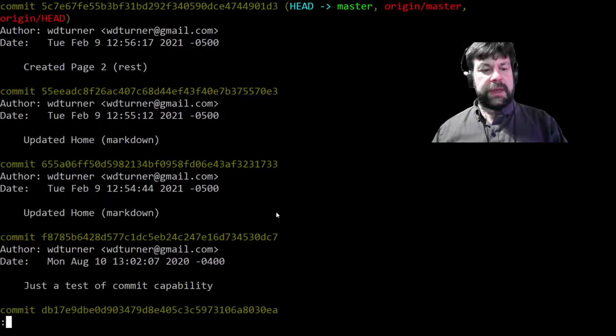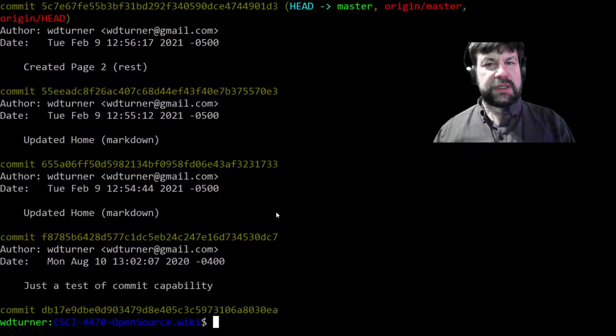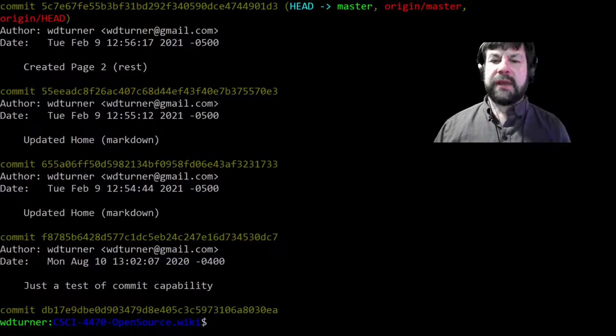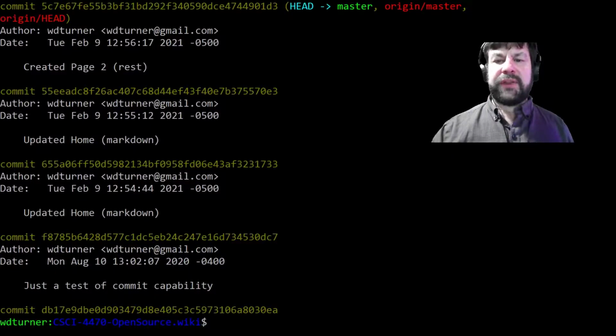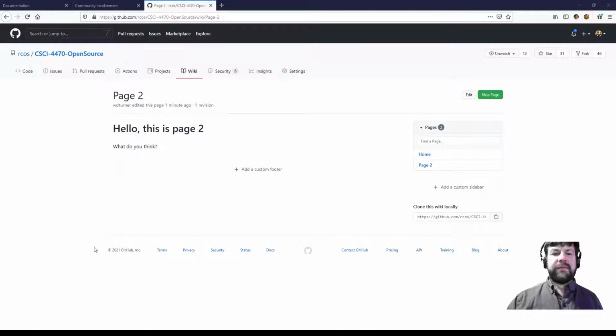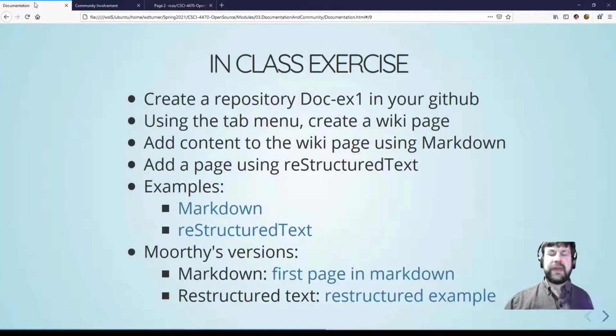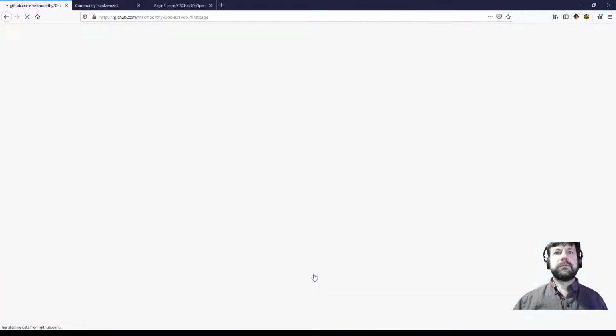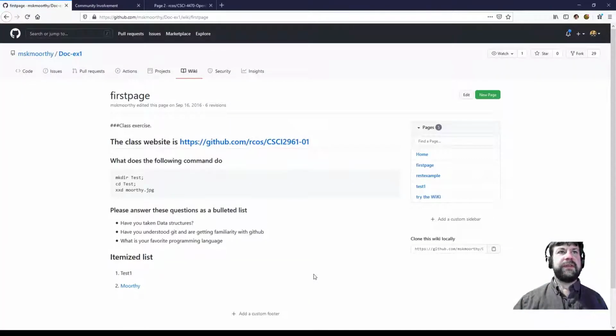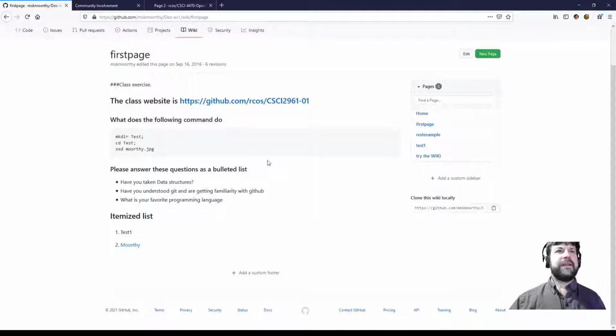So somebody who's coming in and playing with your documentation can fix things, can improve things, and they don't have to learn anything else. You've already taught them everything they need to do by the very fact that it's the same tool set that you're using to manage your code base. And this, by the way, is Morthy's document.